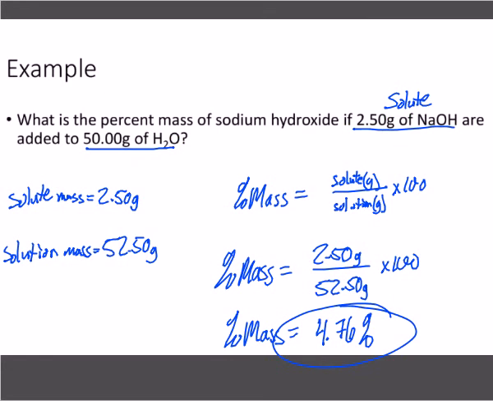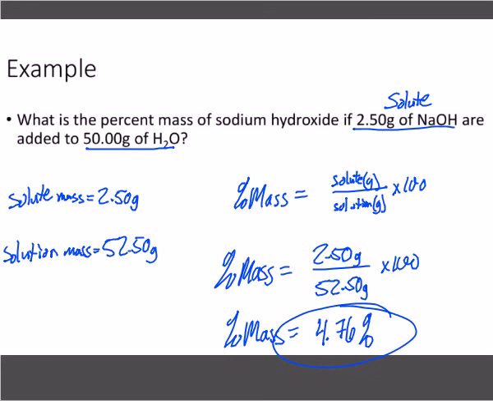Oh, yeah. Yeah, that could be the case. But really, look for that keyword like added to or mixed with something. Typically it's not going to be water. I would imagine as I look through more Regents exam questions as we move toward the end of the year, I would bet that they're only going to give you water as a solvent. I don't think we'll ever use anything besides that. So know that water is what you're mixing it with. Whatever the other substance is, that's going to be your solute. That's a good rule of thumb. And as I look through more questions, if I see something where it's not like that, we'll do that problem together just to make you guys aware of it.